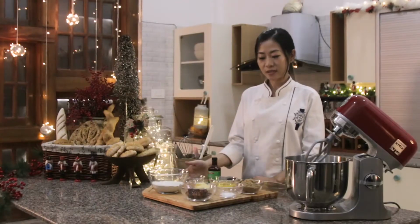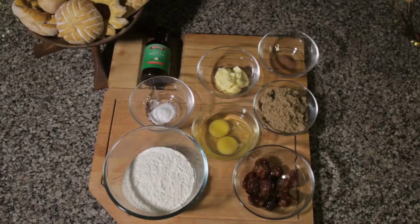So these are the ingredients that you'll be requiring today. 170 grams of dates, 1 teaspoon of baking soda, 60 grams of butter, 120 grams of brown sugar, 2 eggs, 170 grams of flour, half a teaspoon of cinnamon and half a teaspoon of vanilla extract.